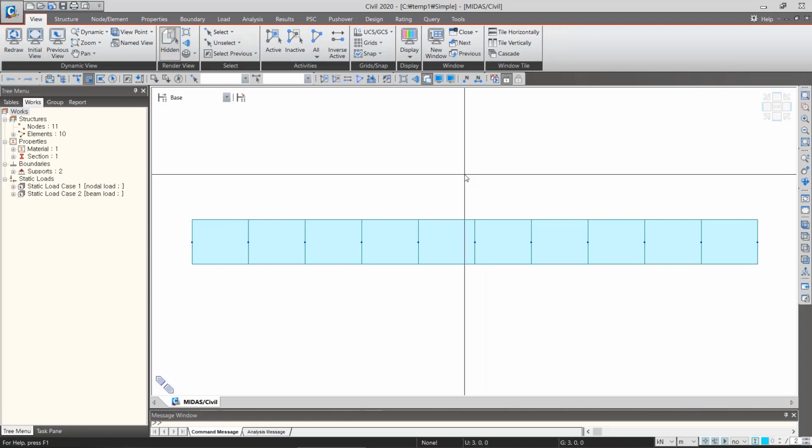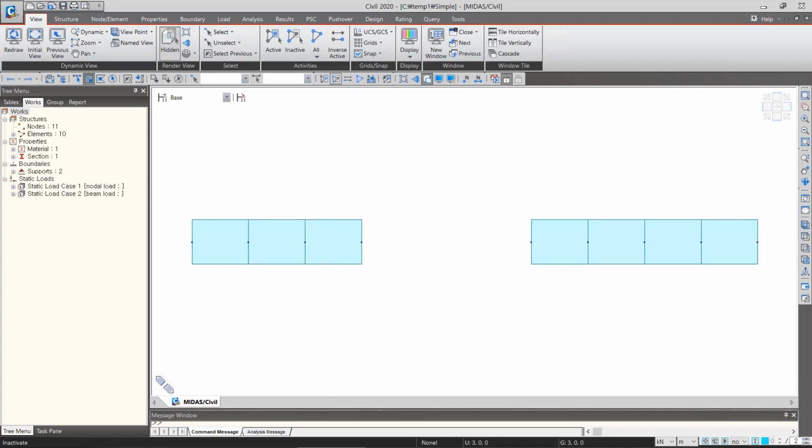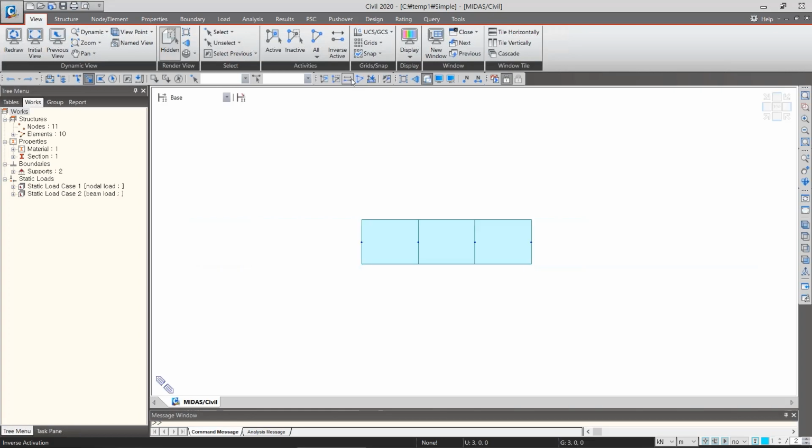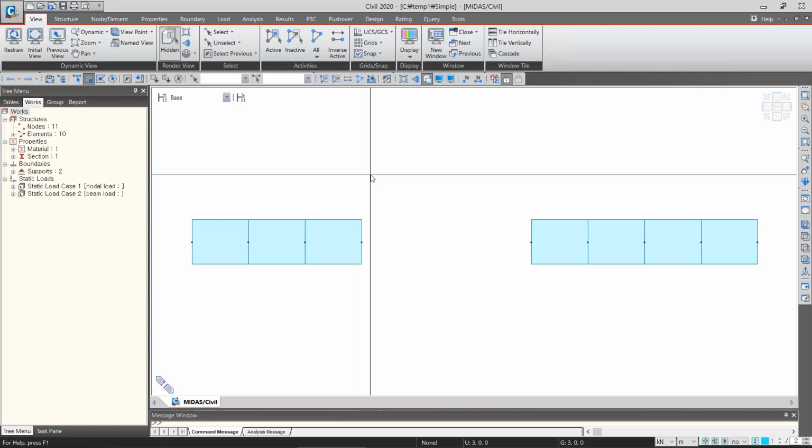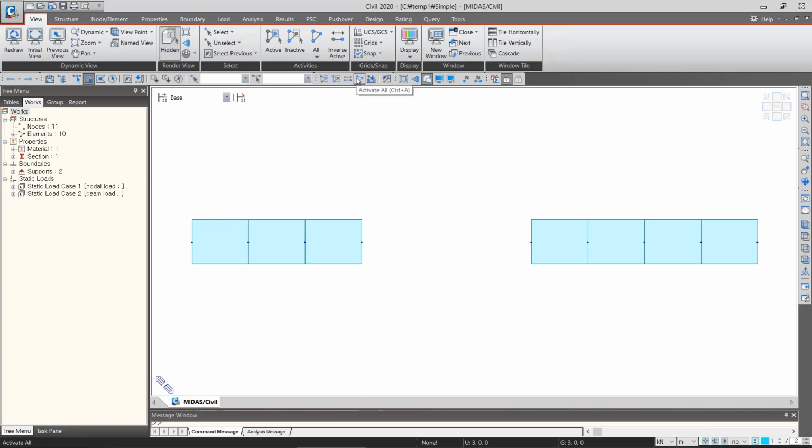After selecting 3 elements, if you click inactivate, those elements will disappear and we can see the remaining elements. When only activated elements are there, you can inverse activation so that hidden elements would be shown, exchanging with activated elements. After all work is done, all elements can appear again by active all.